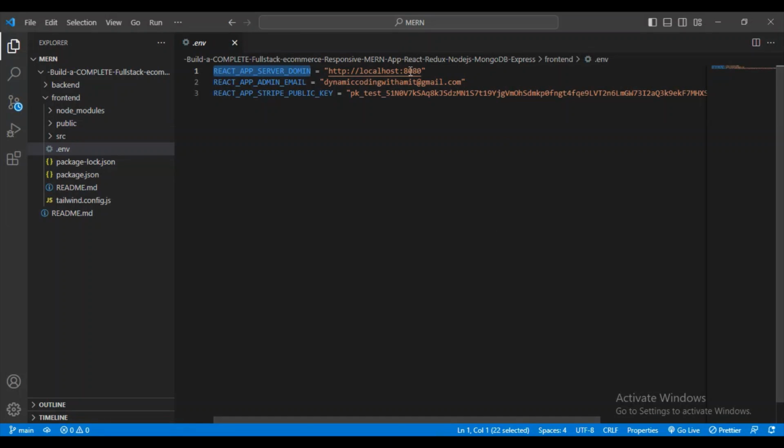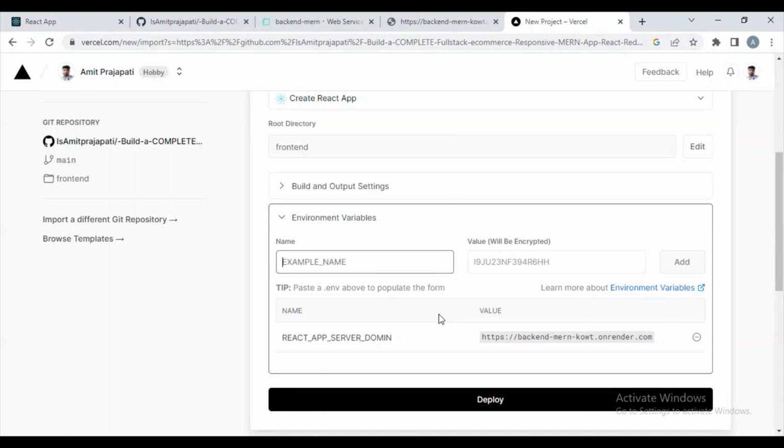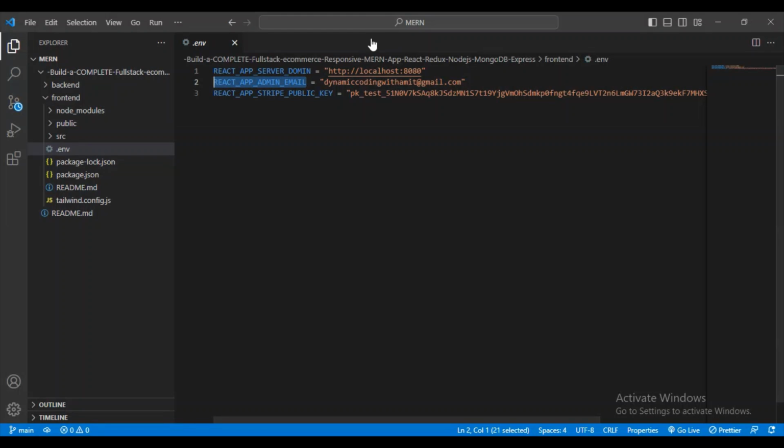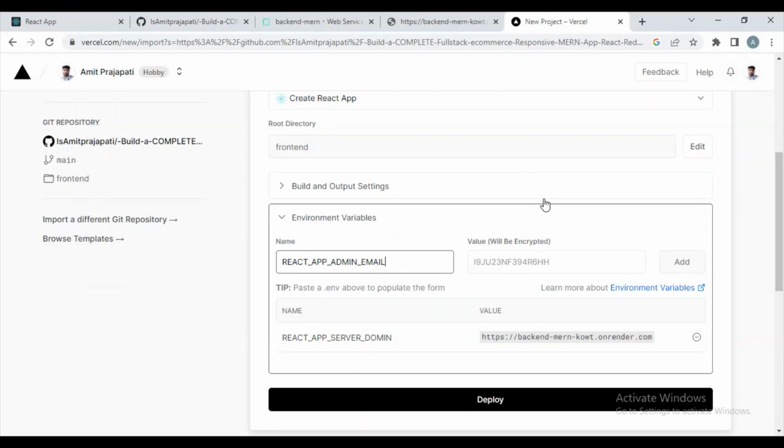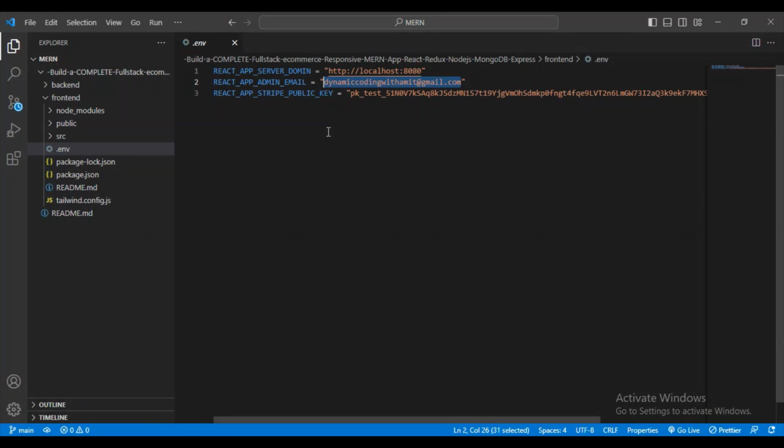Next I want to add my admin. Just copy this and paste it here, and the admin email ID. Just copy this, paste it here and click on add. And now I want to add the Stripe public key.